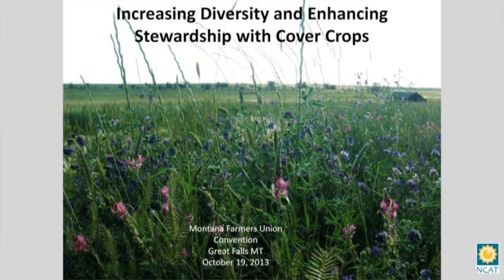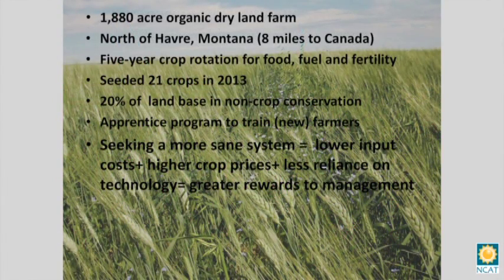Some of the pictures you'll see here are all from our farm over the last five years, hopefully most of them the last two or three. We grow a lot of intercropping, in particular, that is kamut with flax growing under it. So if you have questions, you can ask or come up with them later, and we'll try to tell you what we're looking at.